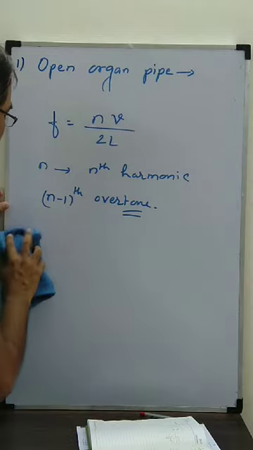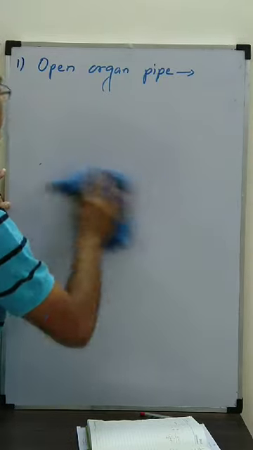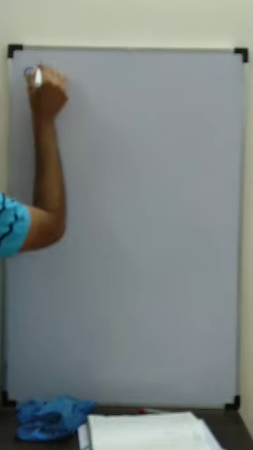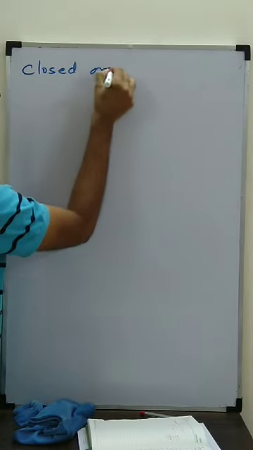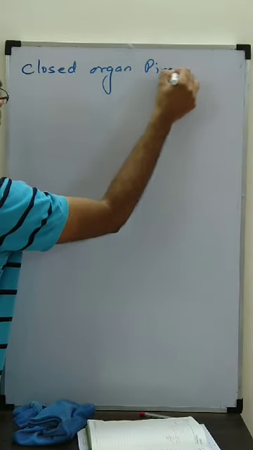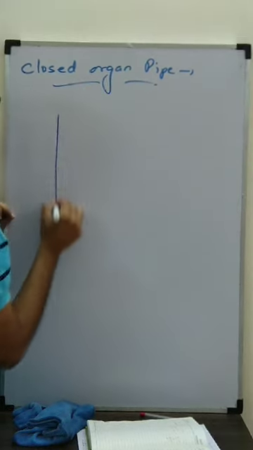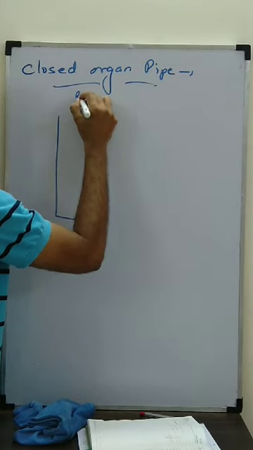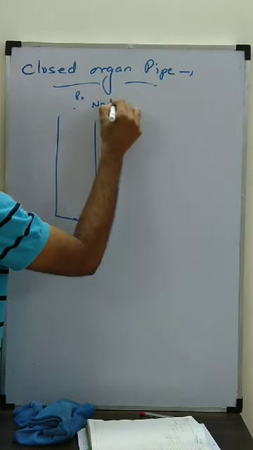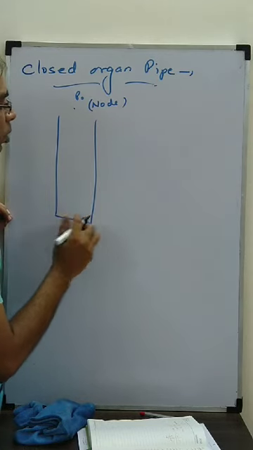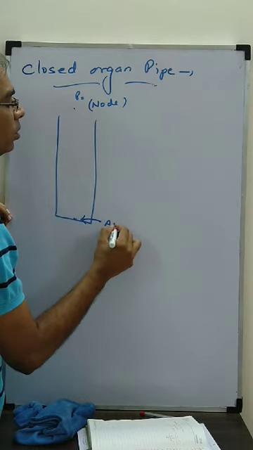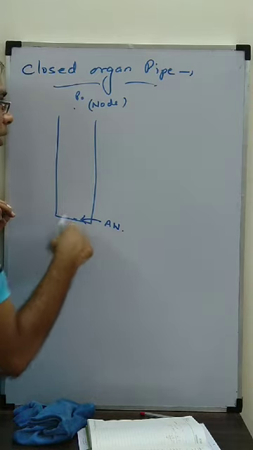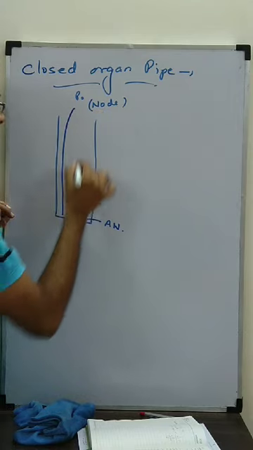Let's check closed organ pipe. What's happening in closed organ pipe? Let's see. Okay, this is closed organ pipe. Now we know that here again pressure is atmospheric. Pressure atmospheric means pressure node. And this is the closed end. At the closed end pressure increases, so there will be antinode. So if you make the fundamental one, what will it be? Antinode over here, node over here. So it will be something like this.